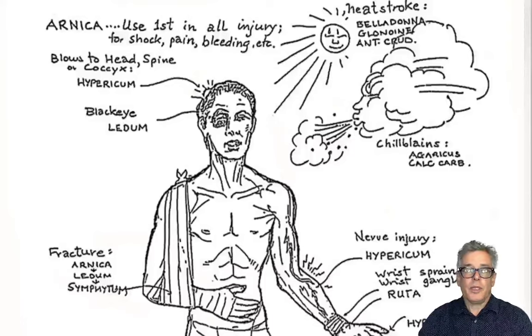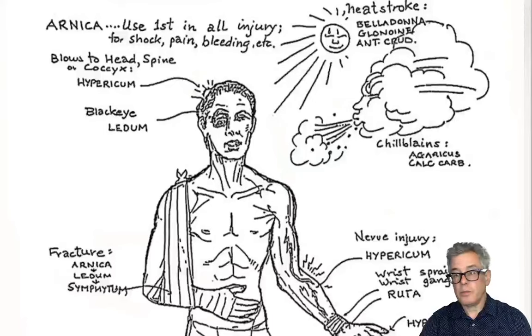So we can use charts like this famous one called Traumatic Man, and it gives a sort of overview of some of the conditions that affect different parts of our body and the remedies that might affect those symptoms. So if you have heat stroke, we might think of belladonna, glonoin, antimonium crudum, and I would add in natrum myrrh as well in that mix. Chilblains I won't talk about too much because that's so uncommon in our society.